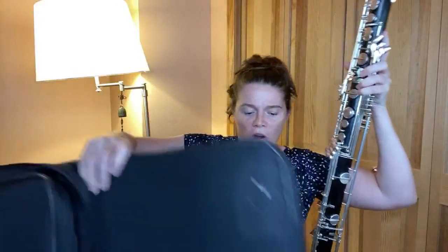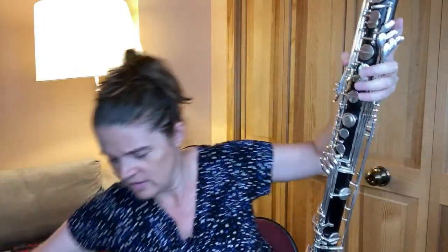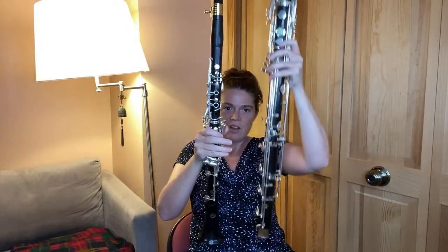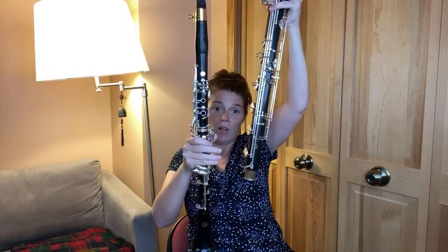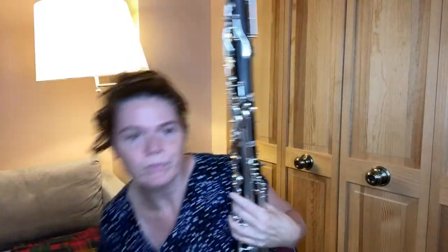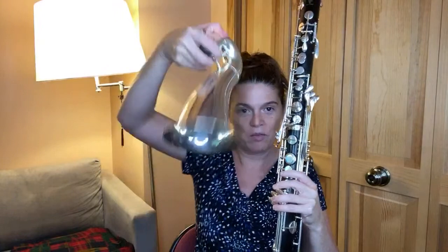So this is just part of my bass. I'm not putting the whole thing together right now, but this is a little bit of the comparison. I'll lean back a little bit. I don't even have the bell on the bottom, but I'll grab my bell just so you can see. So imagine this bell facing down into the ground like that with the old bass clarinets. Also, how did they hold that? I really want to know. And then flip it out, and that's how it goes on the bass.